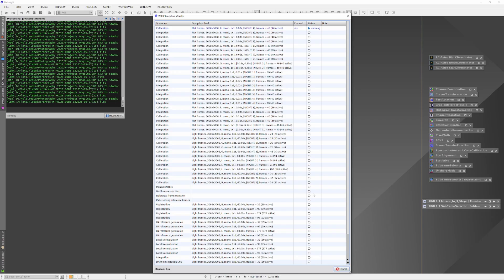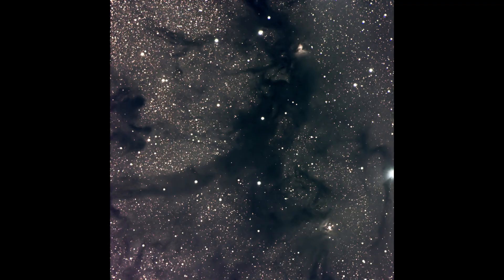I went ahead and stacked the information that I had. Even though it was only 8.3 hours of integration, well short of the goal of 12 I had set, the lack of blue information didn't help, but the lack of total integration hurt. In particular, the final image lacked high frequency information, which leads to a smudgy appearance of the space, somewhat fuzzy and partially unresolved stars, as well as lack of refinement in the non-stellar information. This image really needed more integration time.